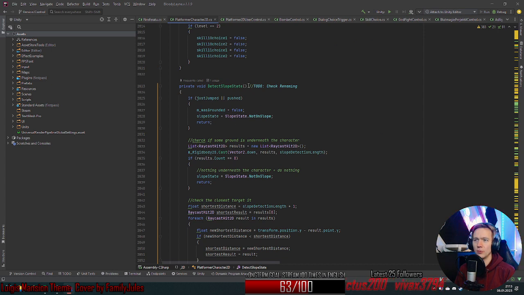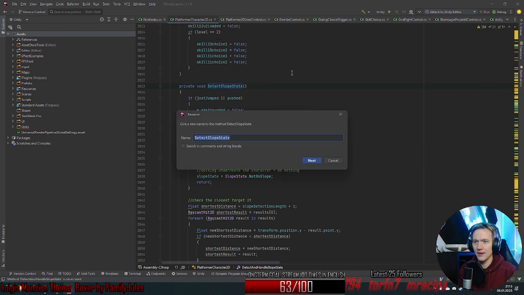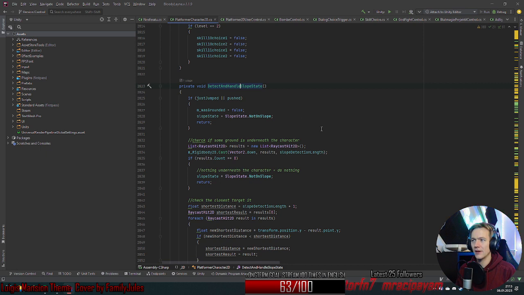We just have to rename this. Detect and handle slope state. I should actually rename it with the IDE. Okay, so we have finished that part.